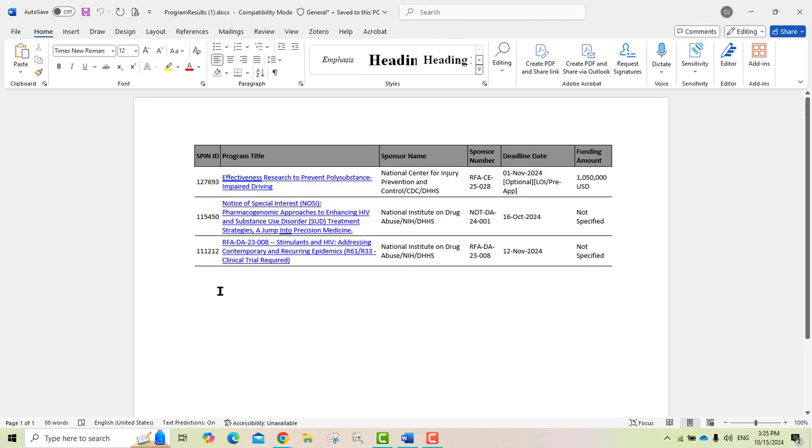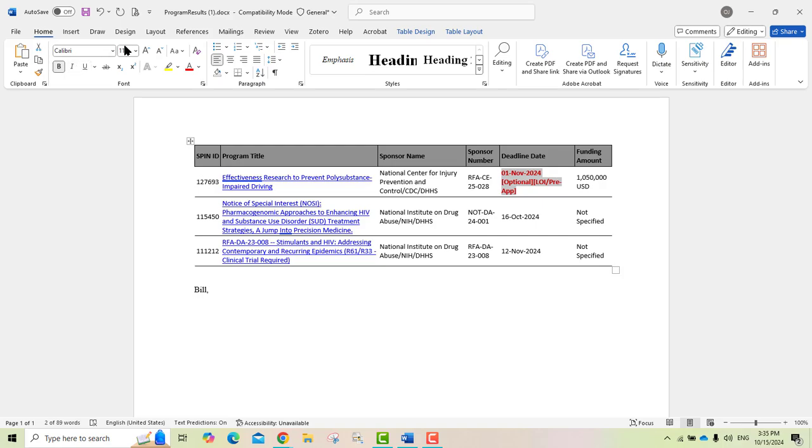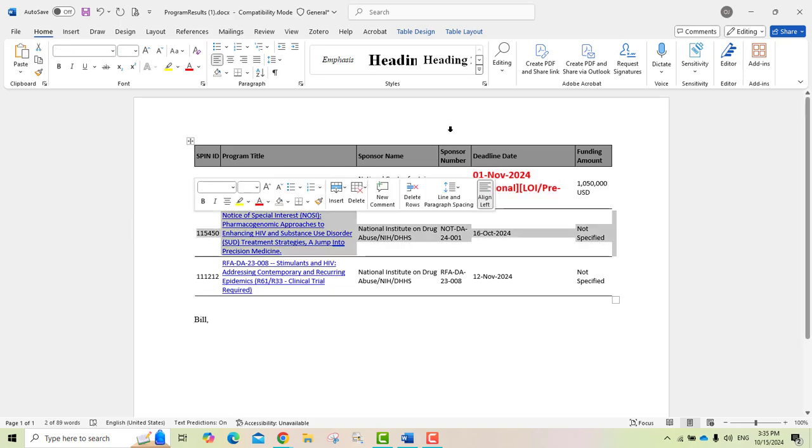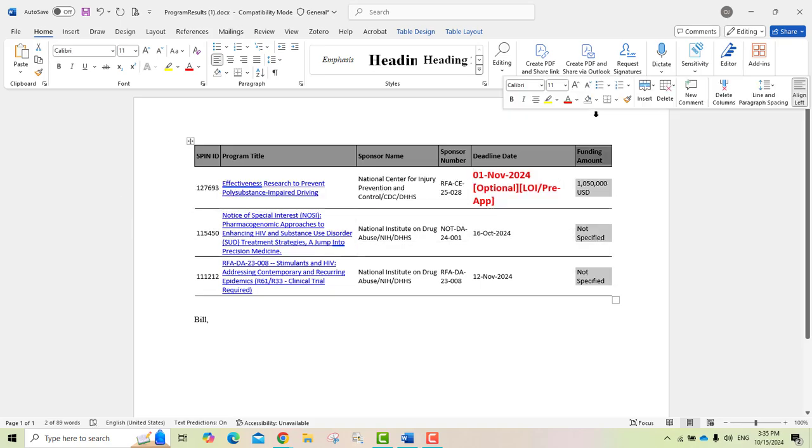You can go down here and say, for example, Bill, here is some grant information, so on and so forth. If you wanted to highlight the deadline date, you could do that. You can make that a different color, make it bold, enlarge it. Okay, so you can see the value of exporting these reports.